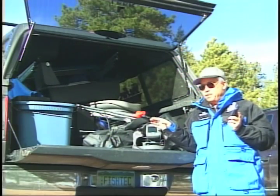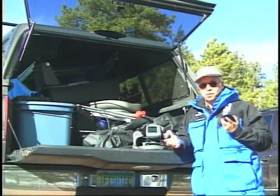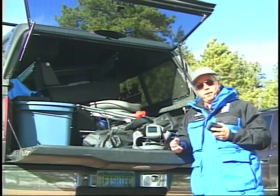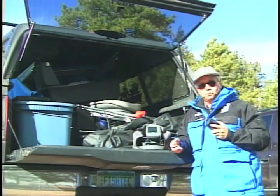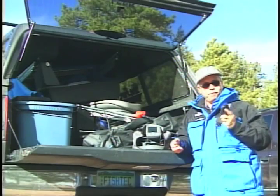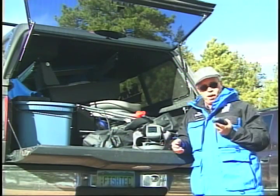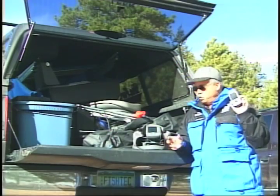So we're going to go out there, and instead of, you're always hearing me about being mobile and being ready to move and drill lots of holes. Well, that's good. But if you can go to a good spot right away, then you don't have to do so much moving. You spend more time fishing. Now, a lake like Dowdy's not quite so bad to do that. But maybe a further in lake or a big lake like Blue Mesa, you want to get to those spots, whether you're on foot or snowmobile. And these units are going to help you do that.